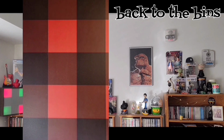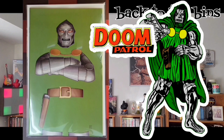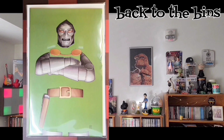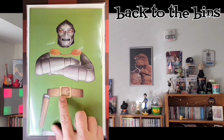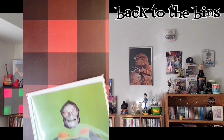And here, one of my favorites, we've got the John Tyler Christopher negative space variant of One World Under Doom, issue number 1. Of course, you know we're here for these negative space variants. Dr. Doom is everywhere, so of course I had to get this one. I think it's not as good as some of the other ones, to be honest. I actually wouldn't mind a little bit more definition around the hood, to be truthful, but whatever. Super cool. I never noticed that the belt buckle sort of made a D as well. It's kind of neat. It's got to be intentional, right?